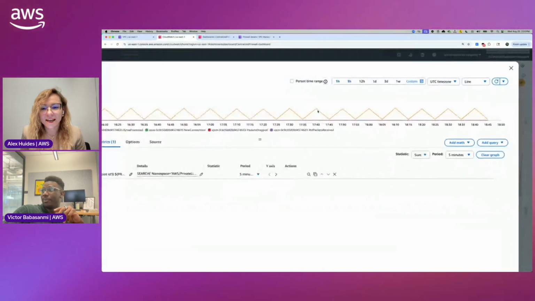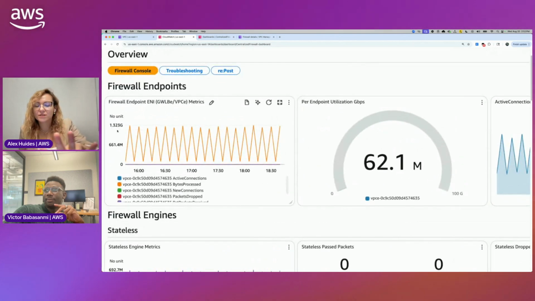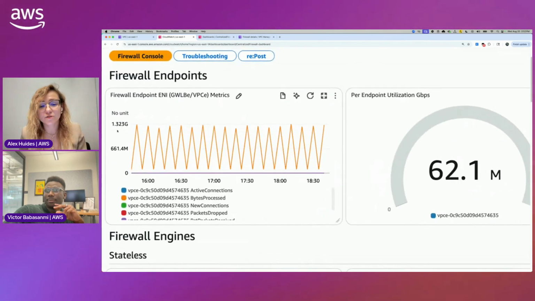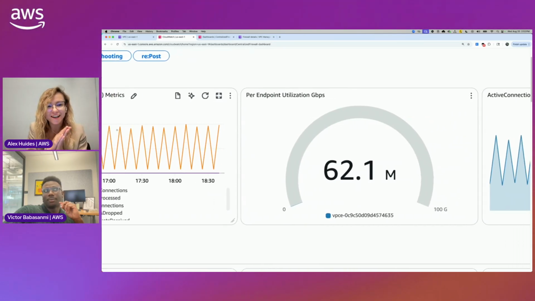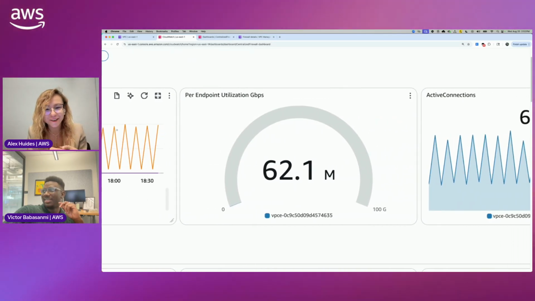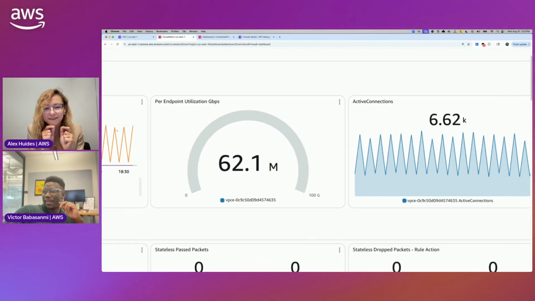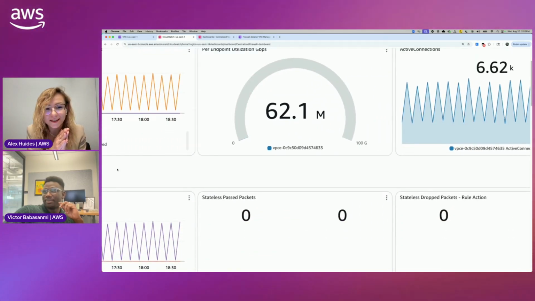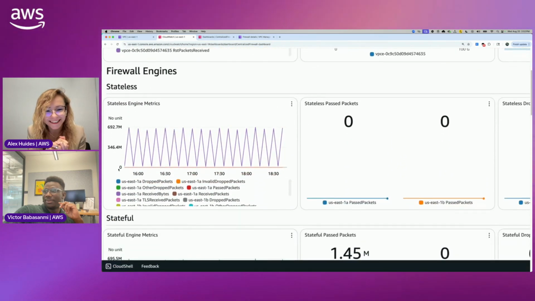Right. Nice. And the cool part of this is we're showing this just as an example of what you folks can do, but there's so many cool things that you can do with math and logic in CloudWatch. So have a look at that. 55 minutes is definitely not enough for us to dive into all of the very cool things that you can do with this. And I really want us to get a bit of time, Victor, to talk about the AI-powered troubleshooting piece. Yeah. All right.